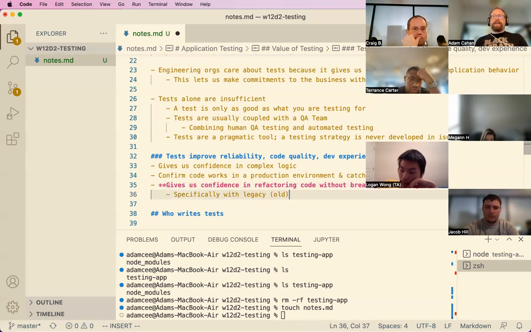Legacy code bases are code bases that are older, which generally means they're less well documented, and the tribal knowledge of how everything works has been lost. So they're notoriously difficult to work with. And refactoring large enterprise legacy code bases is a challenging and lucrative part of the tech industry.